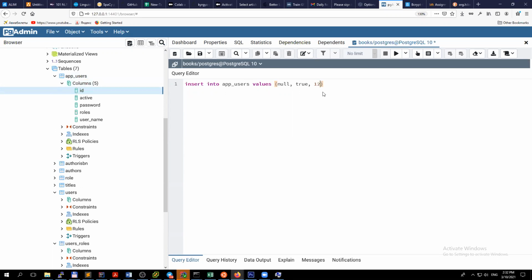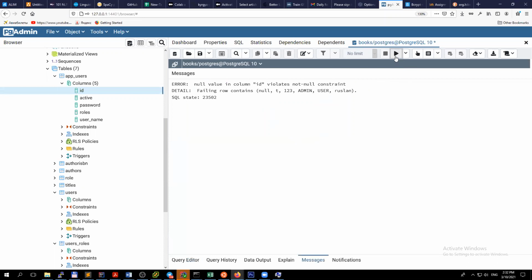I guess password shouldn't be that. So we didn't use any encryption, so it's not an encrypted password. Okay, roles, admin, user, and username should be Ruslan, I guess. I hope it will work. Let us try.